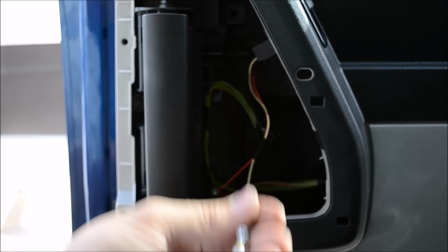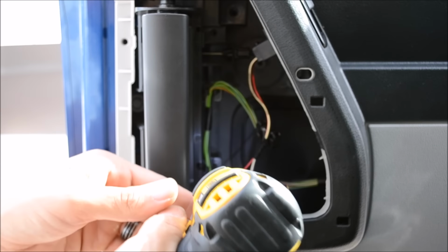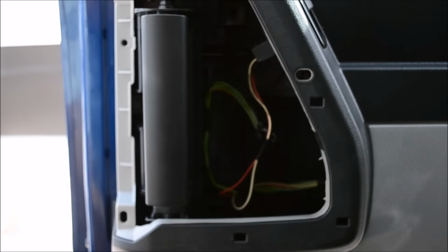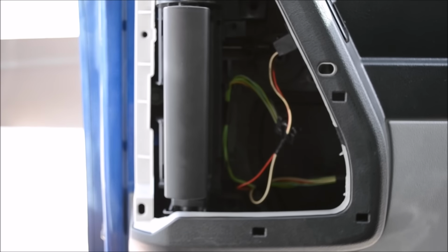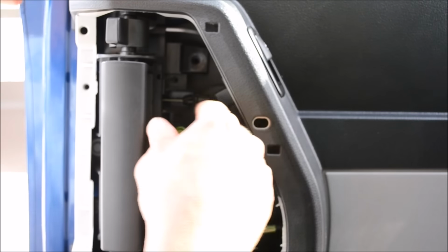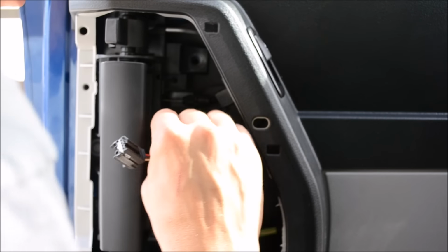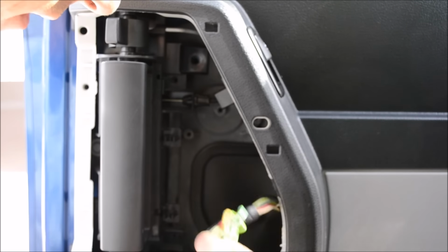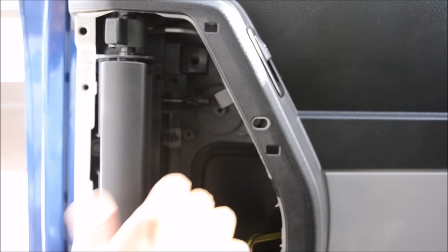If you drop them in the door, don't worry, because you got to get the door apart anyways, so you'll grab all the screws if they fall down. Try not to, of course. Okay, now you're gonna wanna unplug the wires to get these out of your way. Just remember they go through these channels. There's a channel here and a channel at the bottom. So get these out of your way so you can operate in.